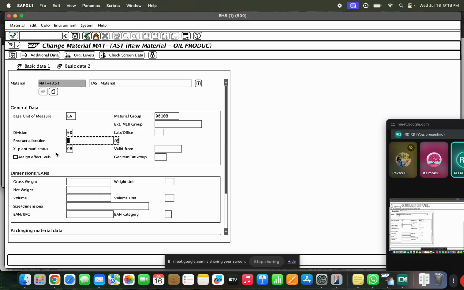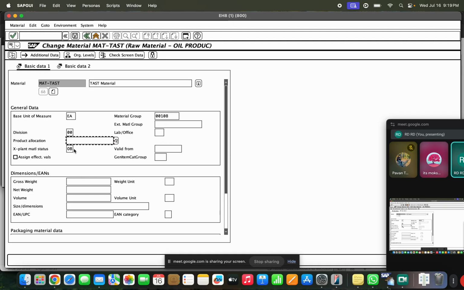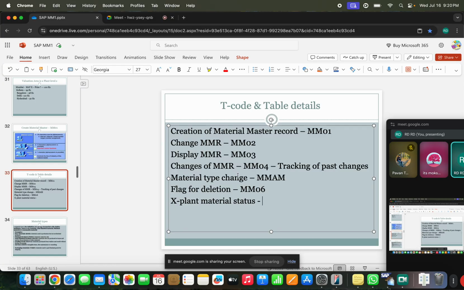So you can update that cross plant material status. Usually how it will be like, suppose in my company a new material was introduced, or a new product launched.